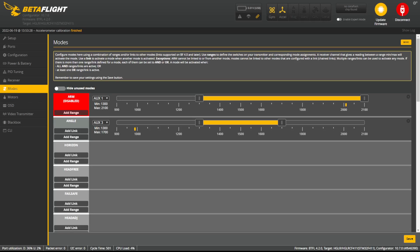Go into the mode tab and scroll down to where it says arm. Next to that you'll see a button that says aux 1, 2, 3, and so on. Pick the channel that correlates to the button you have set up on your radio. In my case, aux 1 is the button I want to use for arming. The sliders on the right dictate the range in which that mode is active. I want the arm mode to activate anytime the value is above the middle point — the last third. Since it's a toggle on/off switch, it will be at one end or the other, so this works.